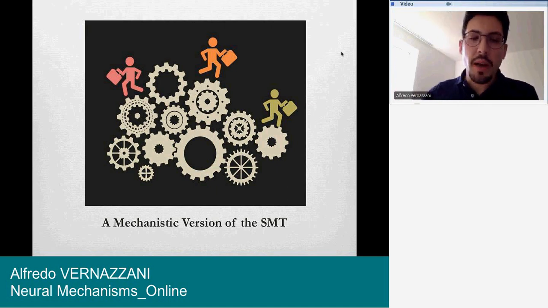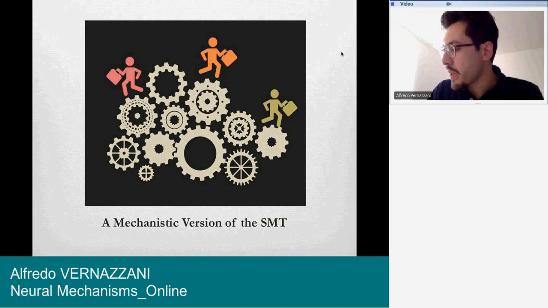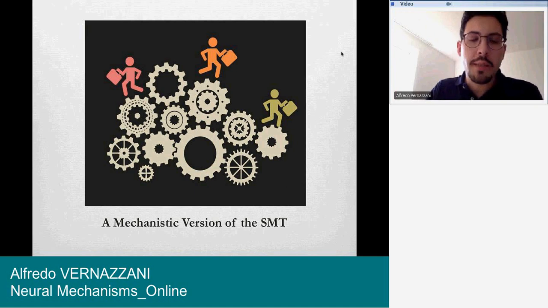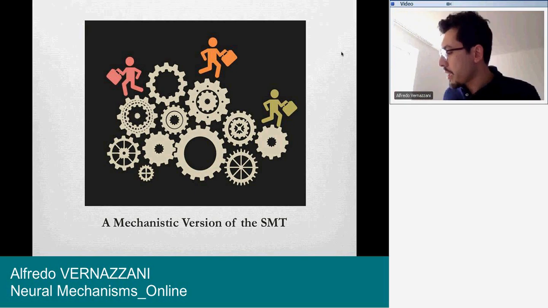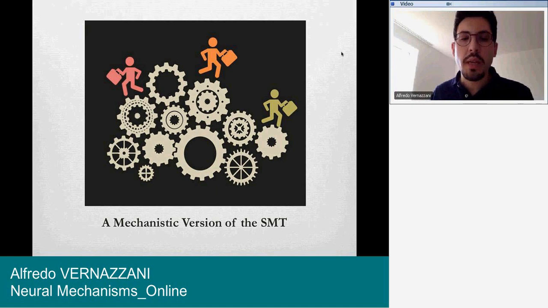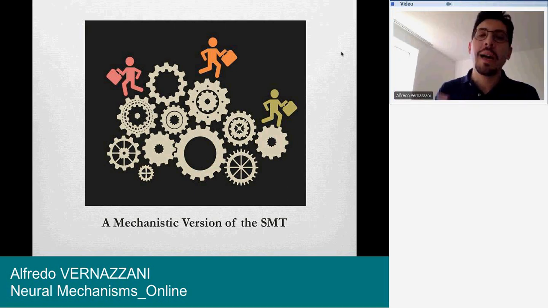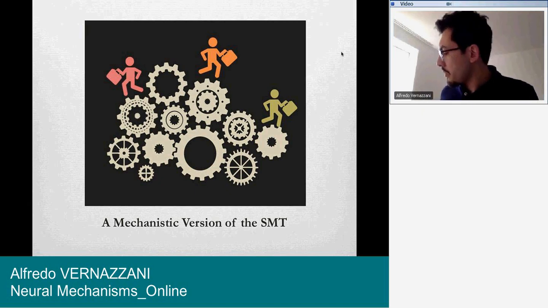Let me specify. There is a current controversy about whether covering law explanations are really explanations or not, at least in the case of dynamical systems theory, the dynamical hypothesis. Some authors, like Lauren Ross, tend to think that in some cases at least, like Ermentrout and Kopell's canonical model, the model does not meet the requirements for mechanistic explanation, and yet neuroscientists consider it to be explanatory. My stance would not be to try to adjudicate whether the covering law explanations in dynamical systems theory are really explanatory or not. One thing is clear: no one denies that mechanisms explain. So if we can show that the sensorimotor theory is consistent with the mechanistic interpretation, then we know it can be explanatory. And that's precisely what I'm going to do.